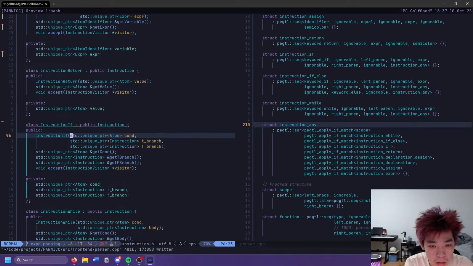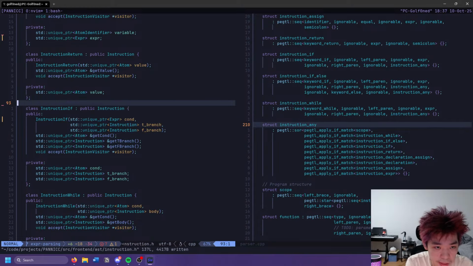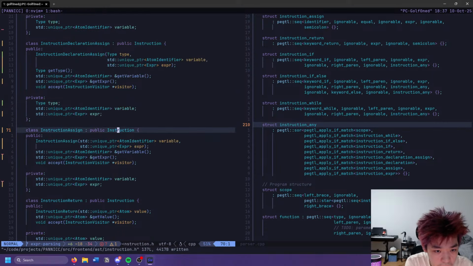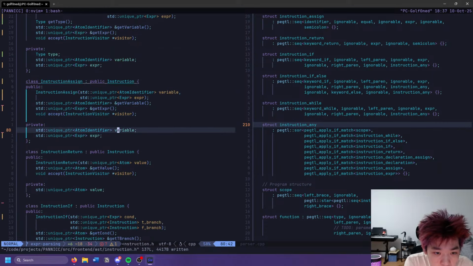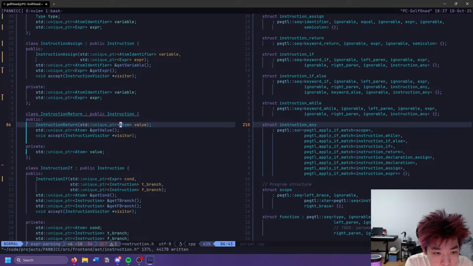Okay. It's an expr now, but we can be a little bit conservative with what we changed, I think. That's fine. Oh, that's not an atom anymore. This is an expr.